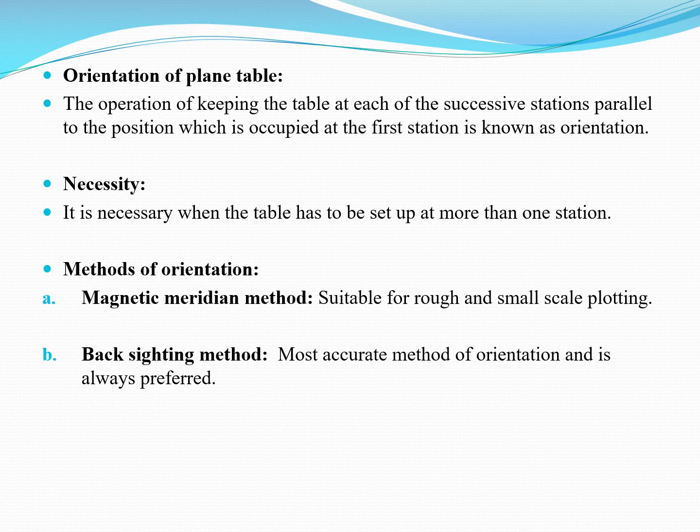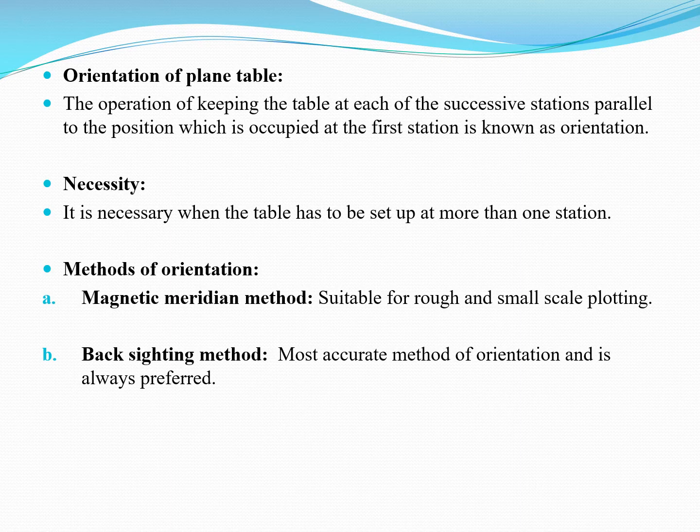The alidade touching point P, the ray is drawn bisecting the ranging rod at Q, and the line PQ is drawn by a suitable scale. Similarly, as we discussed in the magnetic needle method how to draw the line PQ, in the backsighting method also, draw that line by taking a suitable scale.